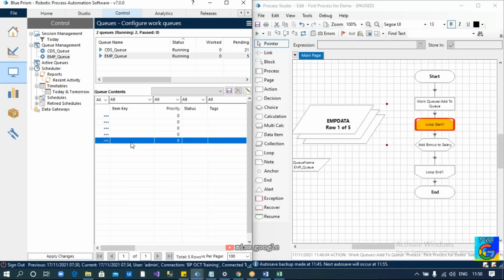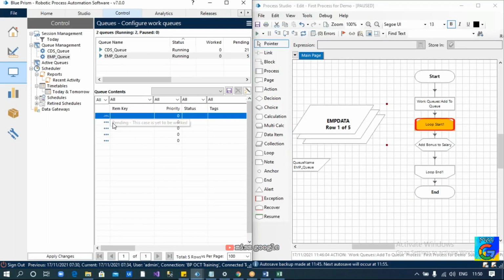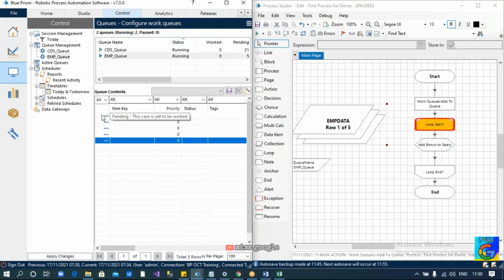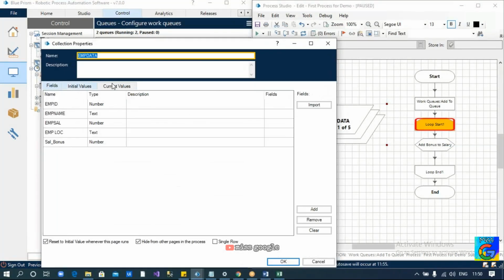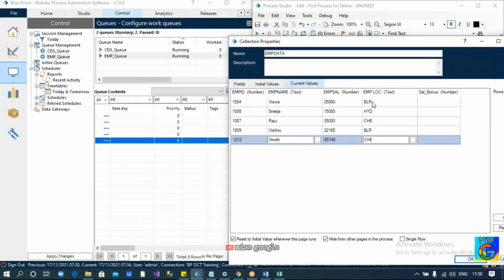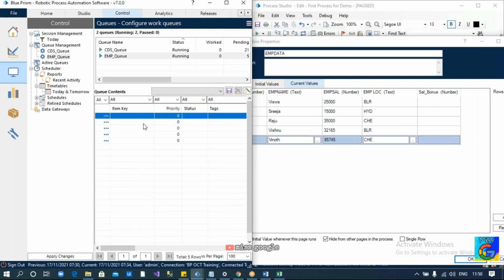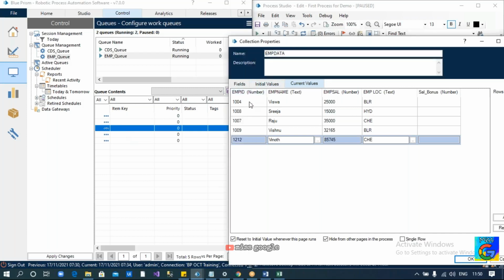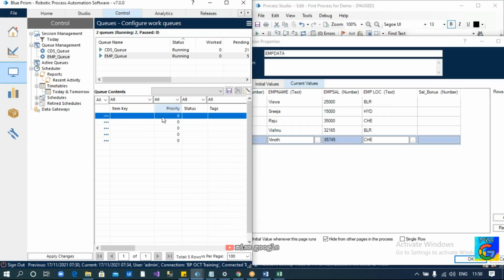Now, are you able to identify which record belongs to which employee? No, right? Each record will have all the data present in each row. Each row will be added as a record in the queue. This whole row will be added into a single record. Similarly, the second row will be added as the second record, and the third row as the third record, but it won't show you what information we have added. It will not show you the values, but there will be a record for each of them.